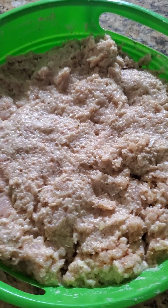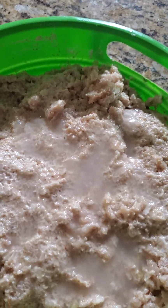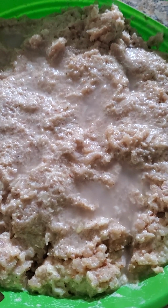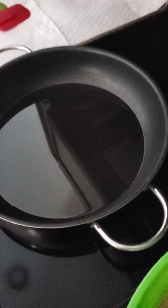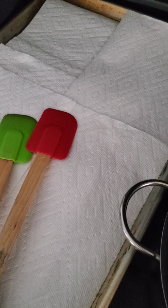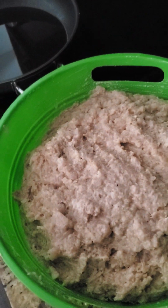Okay, so our meatballs are ready to be fried, and we can add a little bit more water, because chicken breast meat tends to be a little more on the harder side. So we added more water to make sure they come out softer. Here we have our skillet ready with oil, and also our pan with some paper towels, that way it drains all the excess oil from the meatballs.